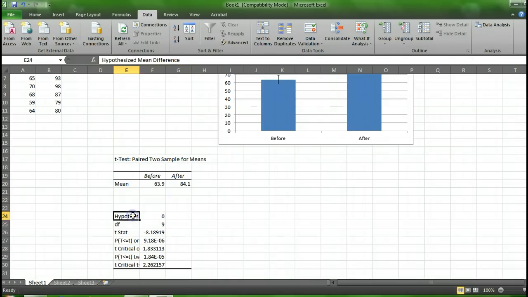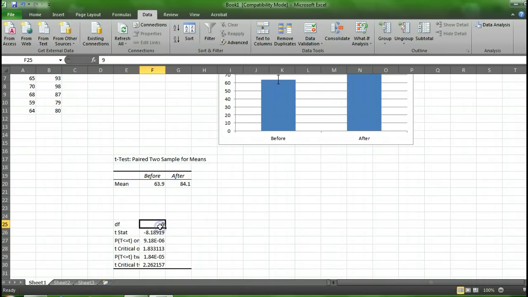My hypothesized mean difference is 0. And in statistics, we can't prove things in science, so instead we disprove things. So in statistics, we call that a null hypothesis, or in other words, that there is no difference between the two sets. And if we try to disprove that, then we're supporting the idea that there is a difference. It's kind of backwards, but that's the way we have to do things in science because we can't prove things with 100% certainty in science. So my hypothesized mean difference is 0, but I don't need that. That's assumed already. We understand that.